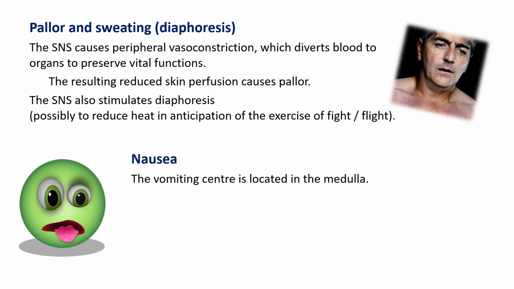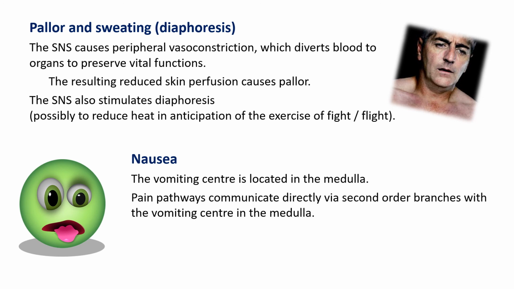Nausea. Nausea is a strange one in so many conditions because there are so many different vomiting centres with different receptors for different things. It's quite a complex thing to explain in some circumstances. But the vomiting centre is located in the medulla. And if you remember, our pain pathways have direct functional connections. In other words, that second order branches off to the medulla, and it is believed it branches to the vomiting centre. And if you think about it, if you've ever had a severe acute pain, you do feel a little bit sick.